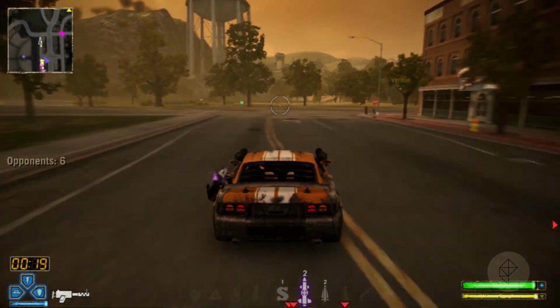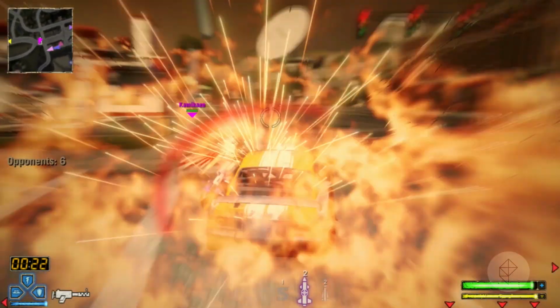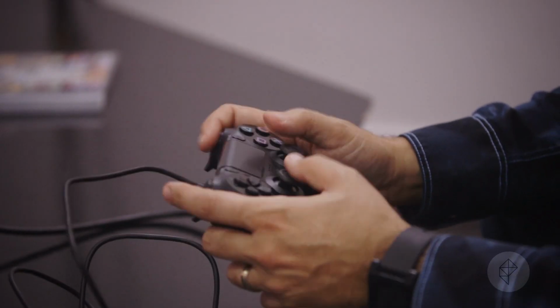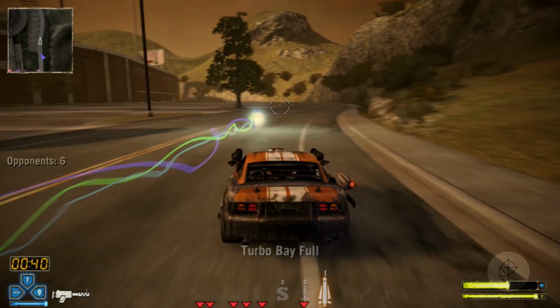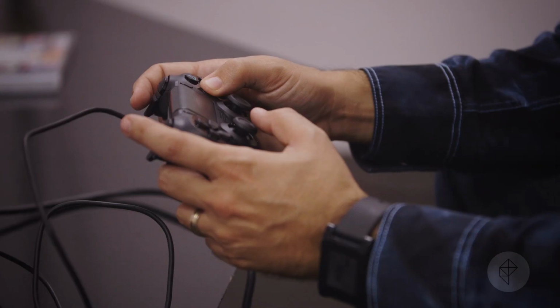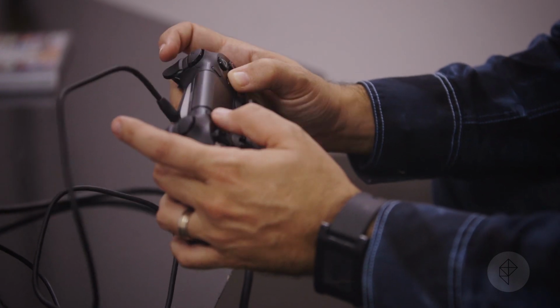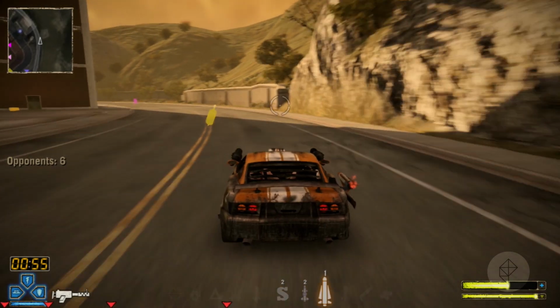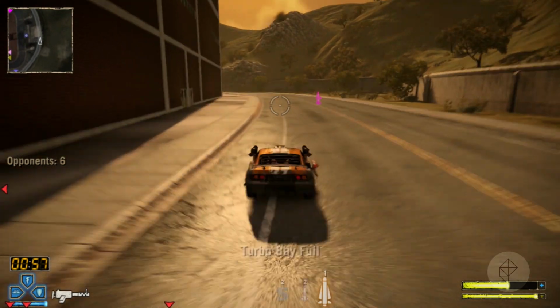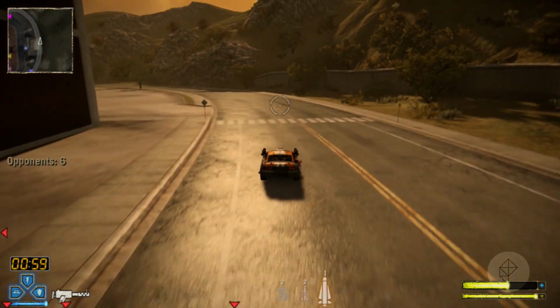So here we are in Twisted Metal, and as you can see, the game works fine. There are a couple of things that don't work with the controller, specifically the touchpad, which, of course, the PS3 controller doesn't have. Another thing that we notice is that the PlayStation Home button does nothing, which is a little weird. Also, the PlayStation 4 got rid of its start and select buttons and replaced them with the share and options. Options is supposed to be both the start and select button. So when you press that, it behaves like the start button. When you press share, it does funky things. It zooms in and zooms out.